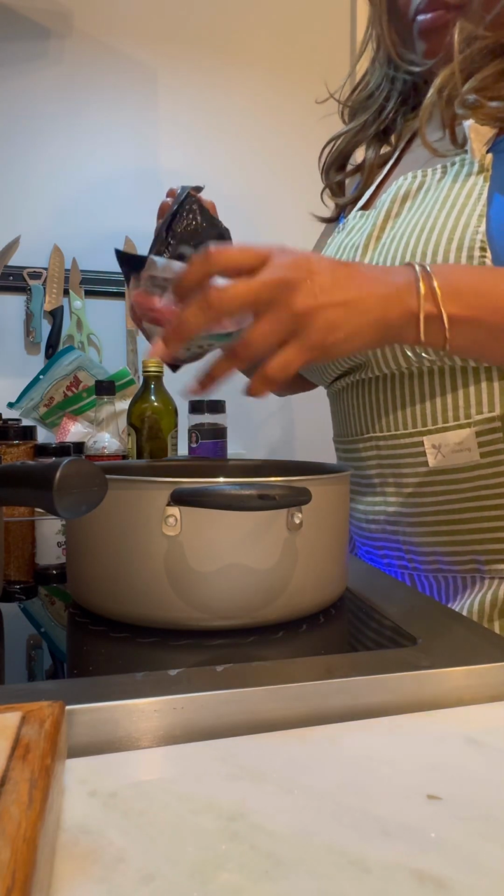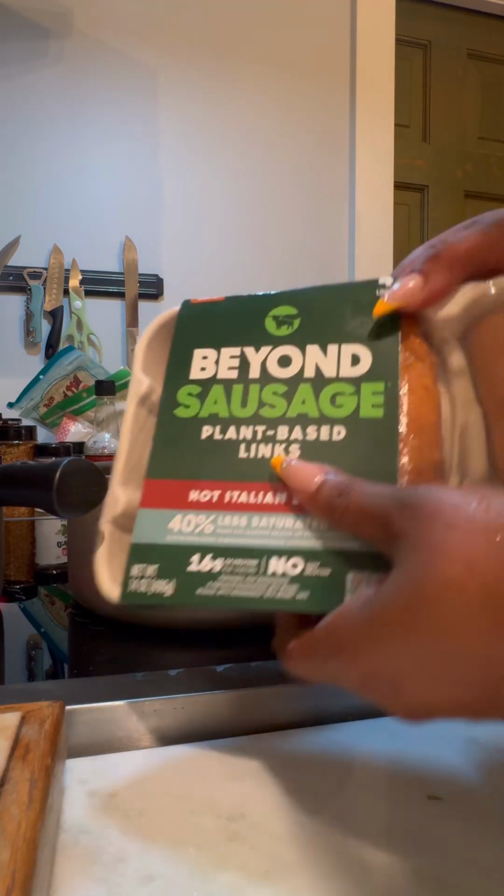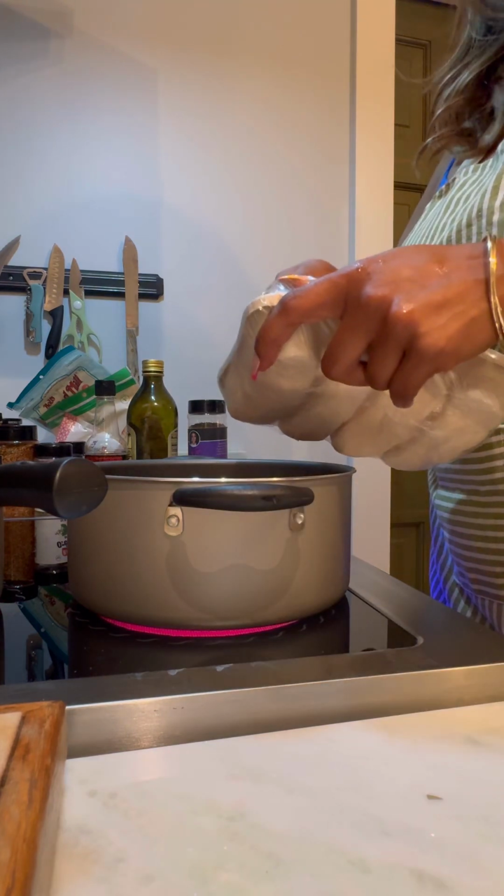Your eyes are not deceiving you. Yes, that is some Impossible ground meat, and we're also gonna use some Beyond sausage, plant-based sausage. I bet you did not know this recipe was vegan, but stay with me because it looks good, okay?